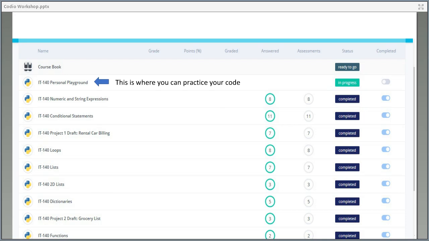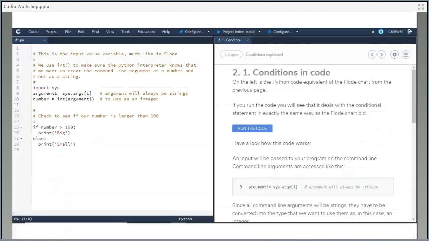There's also this personal playground, which is an area where you can practice your code. It's kind of like a sandbox environment that is separate from all your graded assignments, so you can go in there and interact with the environment, play around with some of the code, play around with the database systems or whatever it is that you're working on, and you don't have to worry about affecting the graded assignments that are in the sections below that. So it's kind of nice to get your feet wet or test some things out.